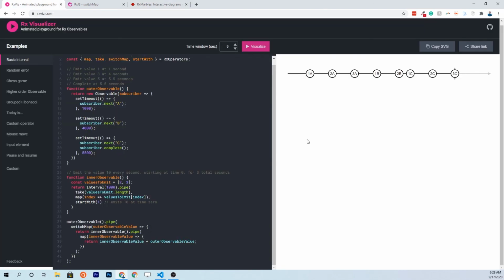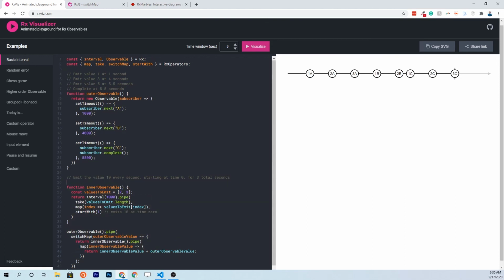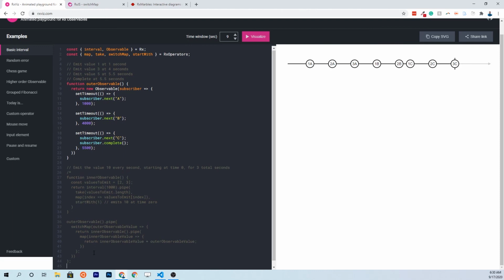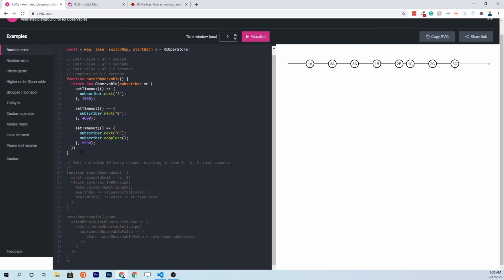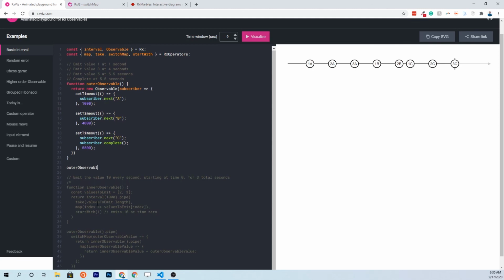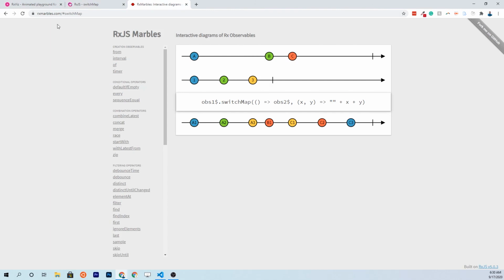And to make this a little bit more real for you, I wrote it out in code. And you can just take a look at this and see that I've labeled the functions similar to how we've been describing this. So you've got the outer observable, which is basically going to emit values. Let's just comment this out real quick, and I can show you exactly how this is working. So the outer observable is going to emit these following values if we visualize this. So A, B, and then C, very similar to what we looked at here with the marble diagram.